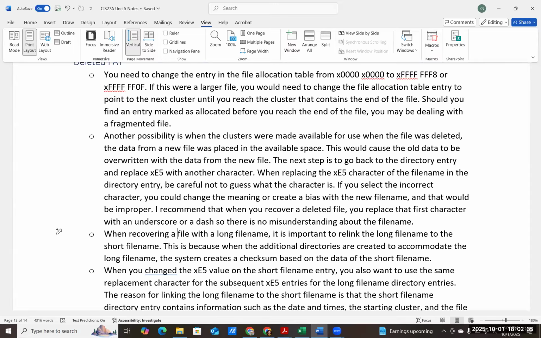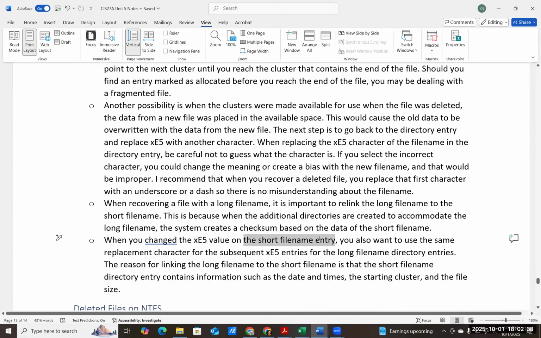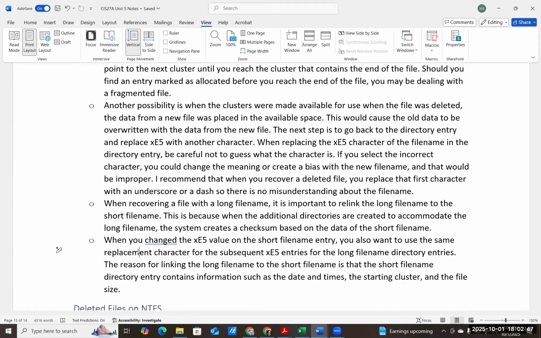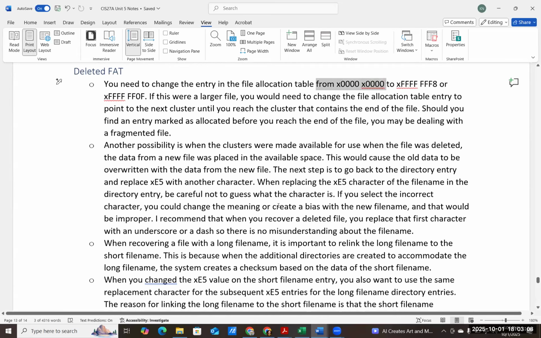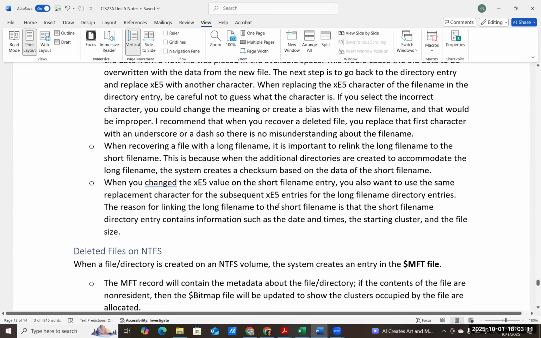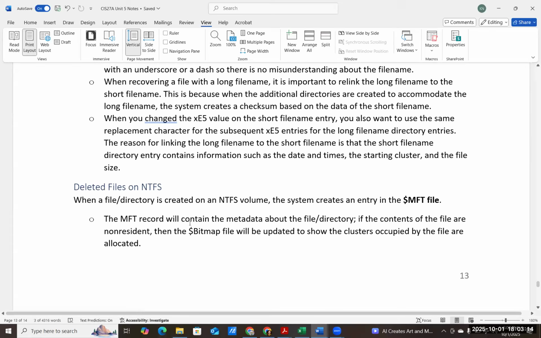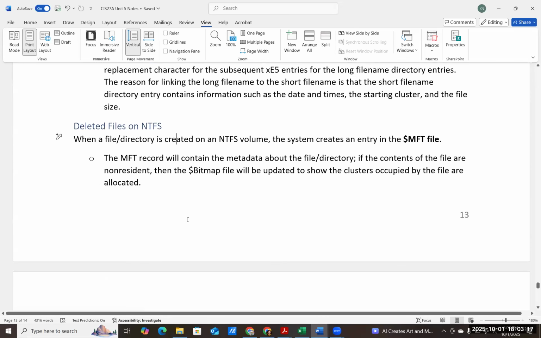So when you change the hex E5 value into a short file name entry, you can use it as a replacement character for the subsequent ones. So you can look at it with a short file name first, at the location where that file used to be. And how do we know? We would also go back to the original cluster, which is cluster 0, the start of your file table. And then the MFT information for question 14, you would see that here.